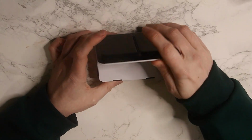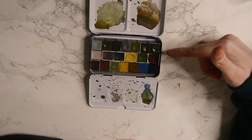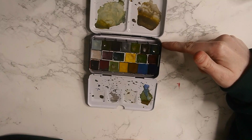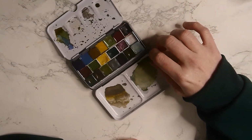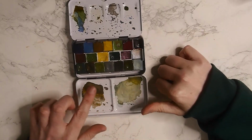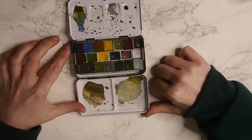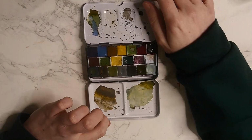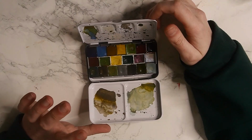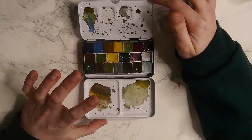What have we got next? Oh, another small set. I don't know what's in this one. Ah, yes, I do. These are handmade paints from Ame and Eve Bolt. I'm a huge fan of Ame's handmade paints, and there are some of these in here from her. And there's also some colours on the top here from Boxapaint. He's another handmade paint maker in the UK. I recommend his paints. I'll leave links to their pages down below if you want to get some paints, if they're still available. I don't think Ame makes any more, but I know Boxapaint still has some for sale, so I recommend going to grab some of those.